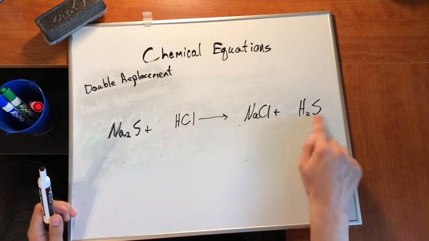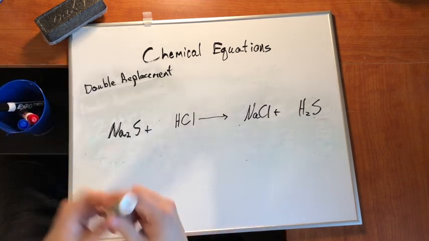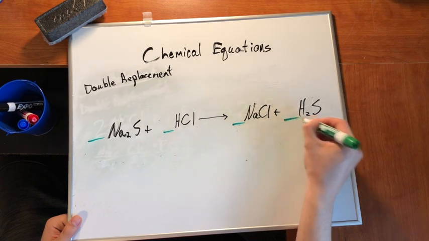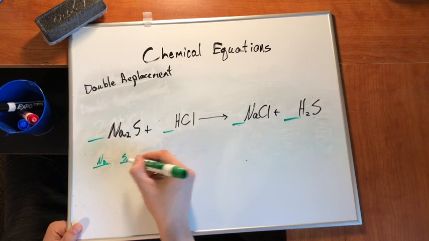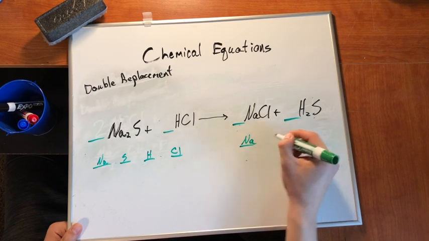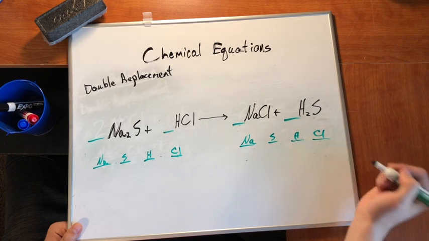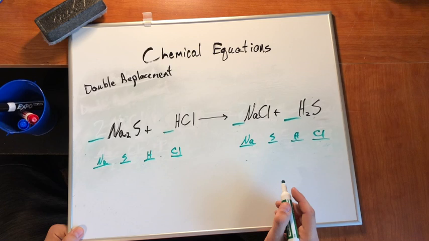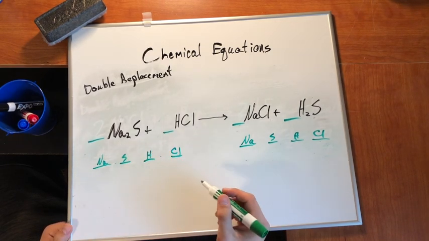So this one will be slightly more complicated to balance, but really not that much. Okay, so let's take a look here. I'm gonna think about which coefficients I need to change. Let's set up our table here so we can keep track of the number of atoms on each side. Okay, so a good way to start is, at this point, all of the atoms are typically pretty different, so I would just pick one. Let's just start with sodium to begin with.